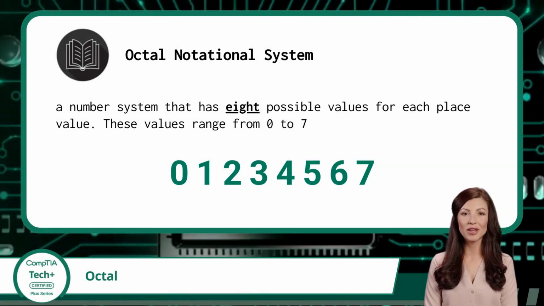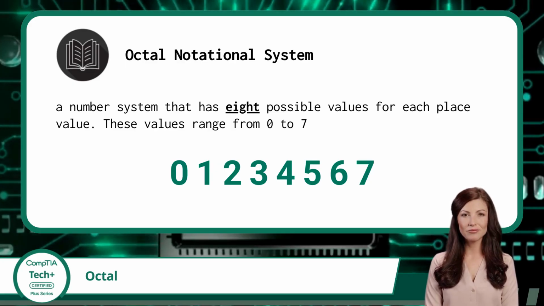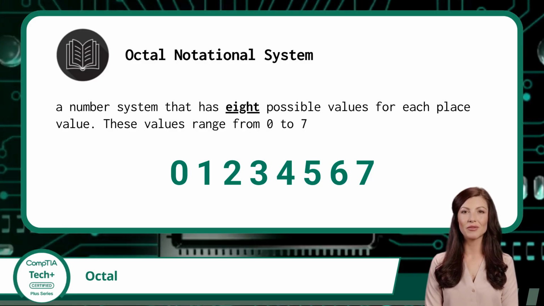Octal. We've already looked at 3 notational systems. Decimal, the one we use every day. Binary, the one computers rely on. And hexadecimal, which helps simplify large amounts of binary data. Now it's time to meet a 4th system. You might not hear about this one as often, but it still plays an important role in IT. It's called the octal notational system.